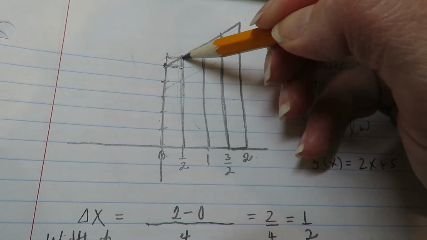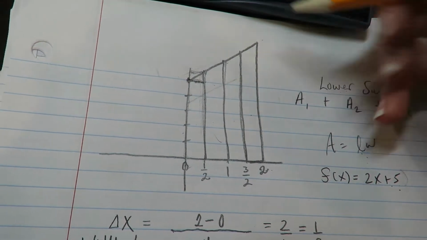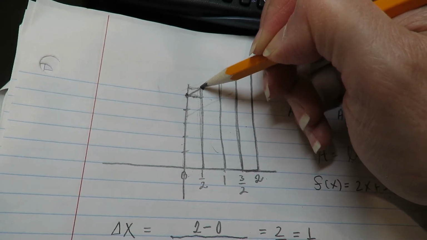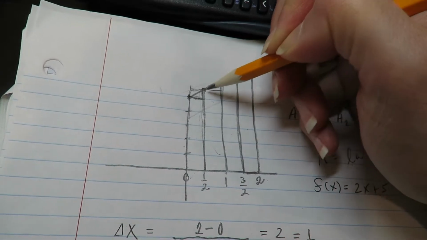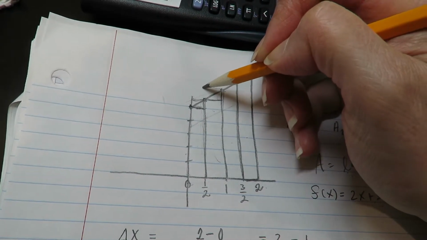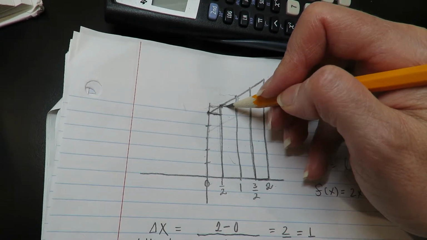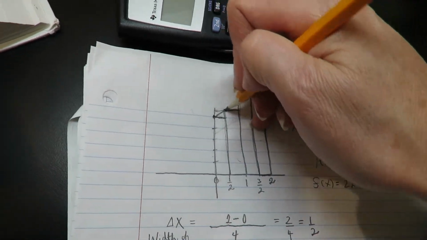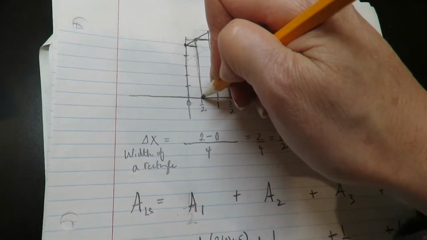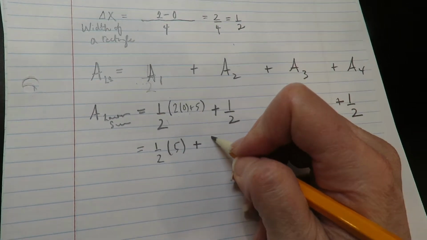Again, you can pick between the left and the right endpoint, but if it's an increasing function and we want the lower sum, we're always going to pick the lower side, because the left side will create the lower roof versus the endpoint of the right side of this rectangle, which would create a higher roof. We don't want the higher roof. So we're going to use this as the roof. This roof depends on this y value. This y value depends on this x value. So I have to use this x value in the function to find the y, which will create the roof.